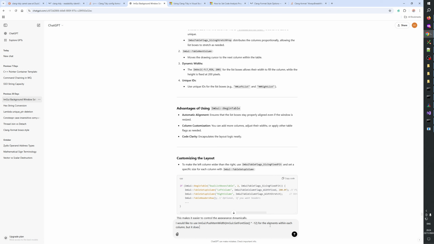But it does not work for elements within each column. I'd like to use it for elements within each column. How do we do that?